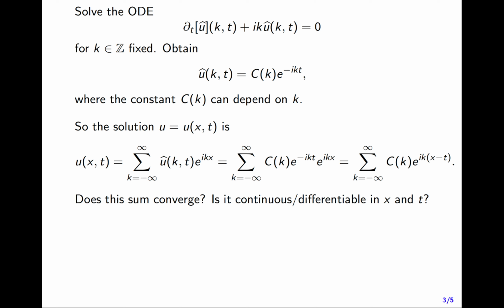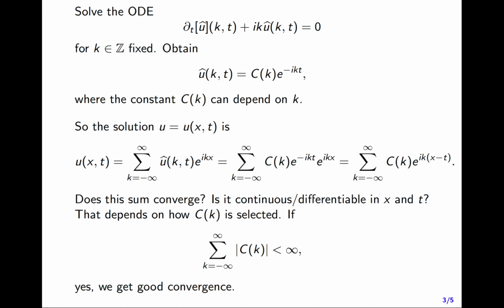This is just what we asked in our last video for the ordinary differential equation solved by Fourier series, except now we have a PDE, so we have variables x and t to consider. Well, the only thing we have to choose here, our only freedom, comes in selecting these constants c of k. And that would depend more on initial data. If I had some time t equals 0 initial condition in my PDE from the beginning, that might tell us more about what c of k is.